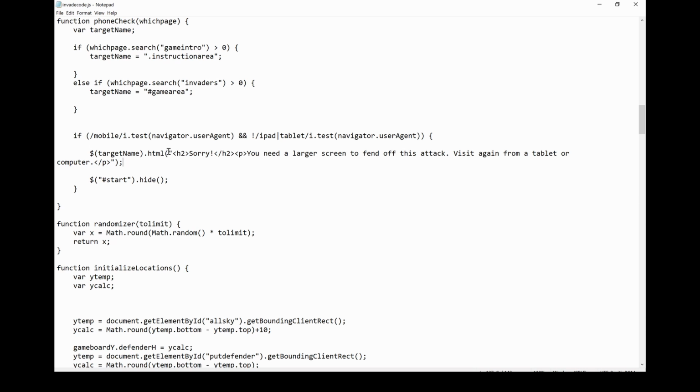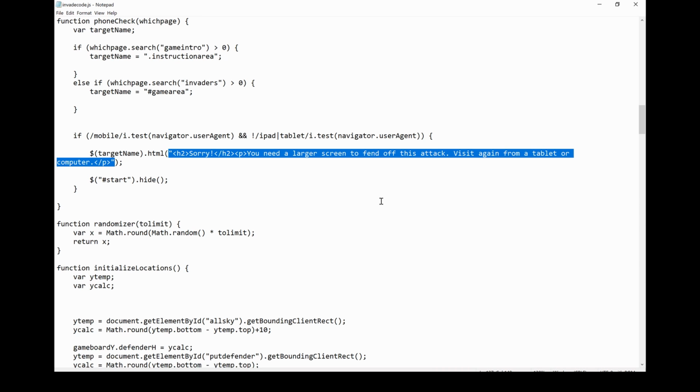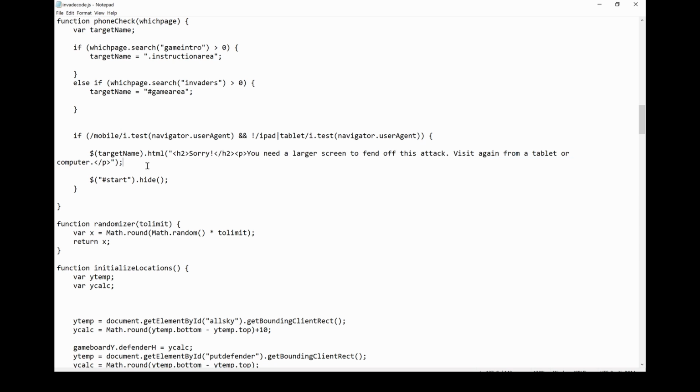Then it's just going to give you this little message, sorry, you need a larger screen to fend off this attack, visit again from a tablet or a computer. And notice I used HTML, so I can do this as an H2 and a paragraph. And then I'm going to hide that start button so that they can't get any further to the next page. So that's all it's going to do.